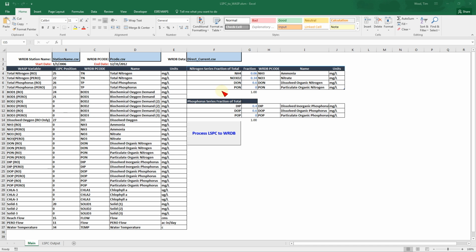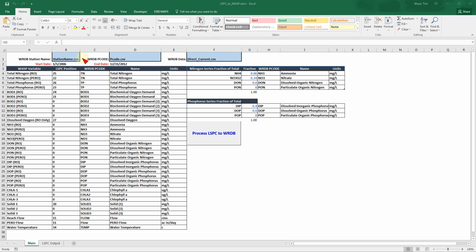And then WASP does not simulate total nitrogen, total phosphorus, so you have to fractionate the totals into the individual species. That's what these fractions are here. And I typically get these fractions by looking at the available ambient data.